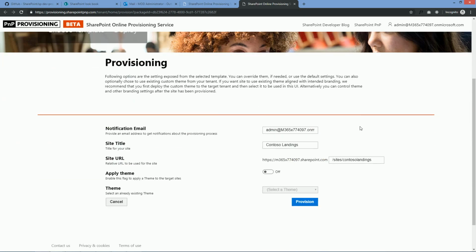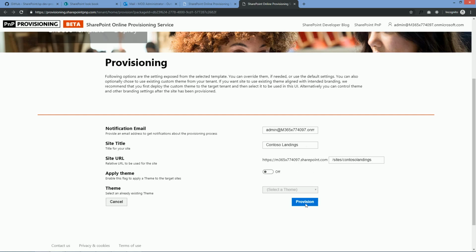Now I can modify some settings. There's the email that will receive the notification once the configuration is done. And if you want, you can modify title, URL, and the theme for the site collections that will be provisioned.